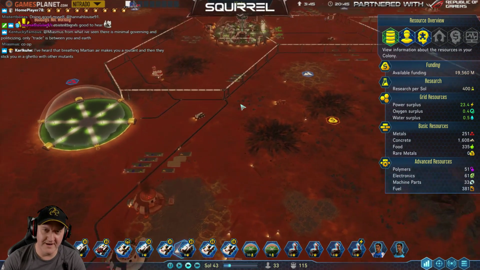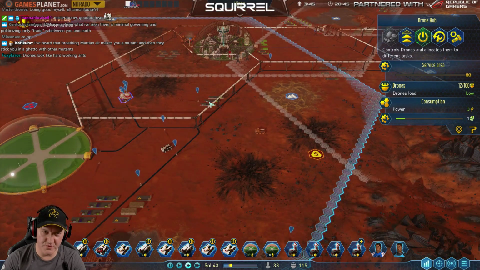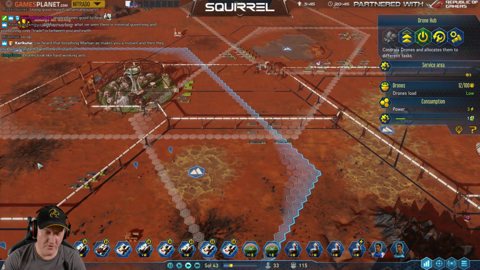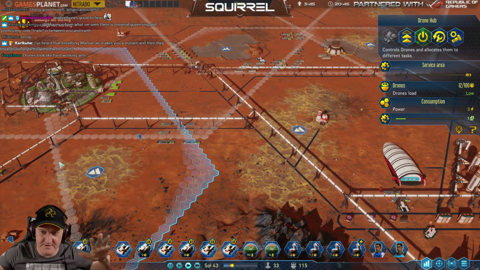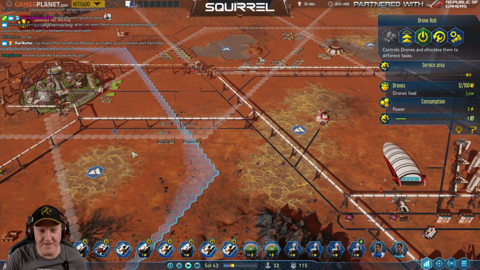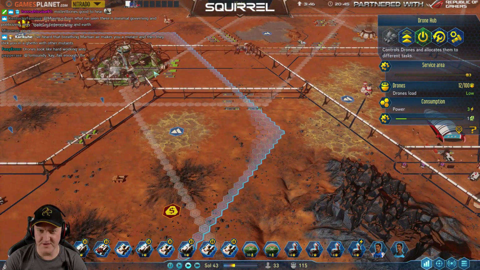I don't know. I mean, it's kind of hard to work out how it's working, but if you put general storage in each drone control area, what seems to happen is the drones distribute materials amongst the different platforms. The overlaps, I don't know if that's a thing. I think as long as you've got general storage in each area, it seems to work okay. But not always. Sometimes it doesn't.